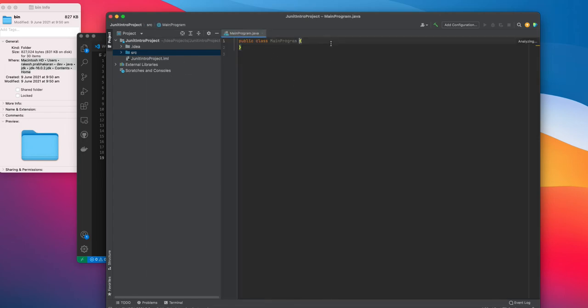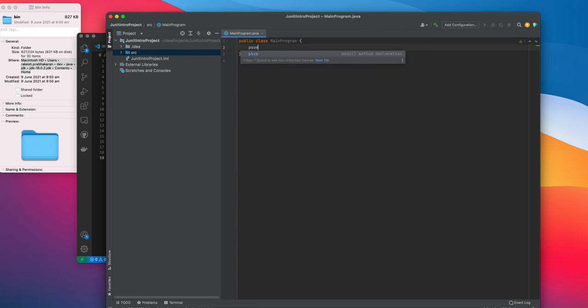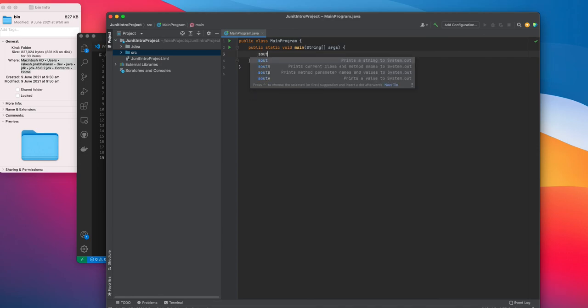It will create a new Java class. So let's start with a very basic program. Every Java program starts with a function called public static void main. This is a shortcut to create a public static void main function: just type in psvm and click on enter. It automatically creates this snippet for you, otherwise you can just type it in. Public static void main is the entry point of every Java program. Let's use another shortcut for System.out, sout, and press enter, and let's write a simple hello world.